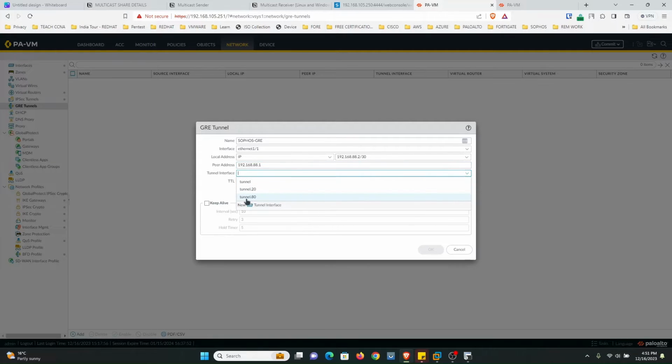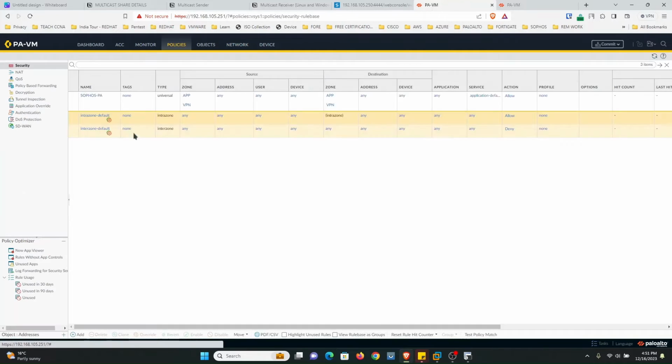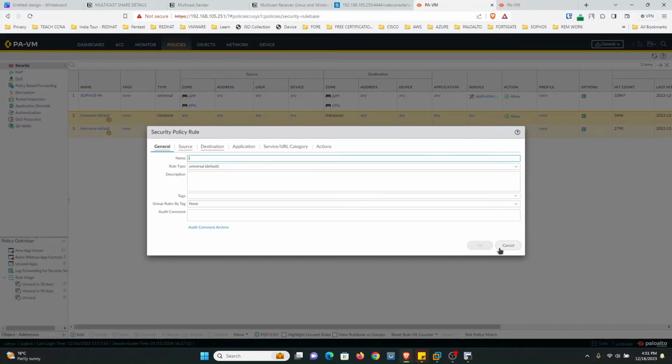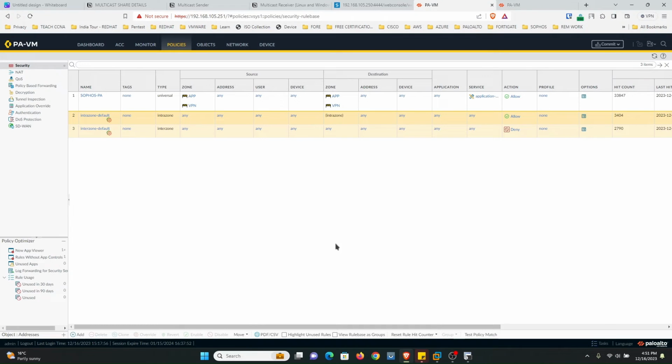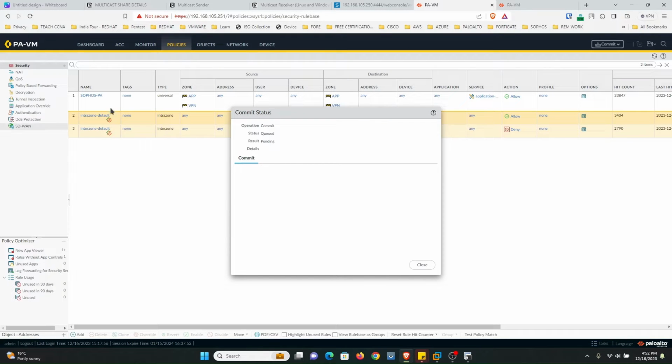The tunnel interface will be this, and for now I'll just leave the keepalive option. The next task is we need a policy that will allow the multicast traffic. First we'll verify the GRE tunnel status, and after this we'll be creating the multicast policy.